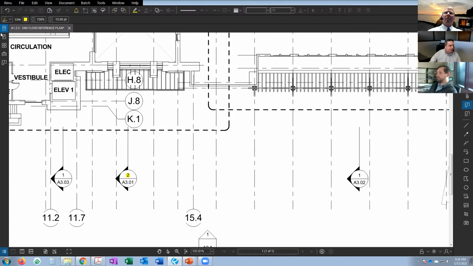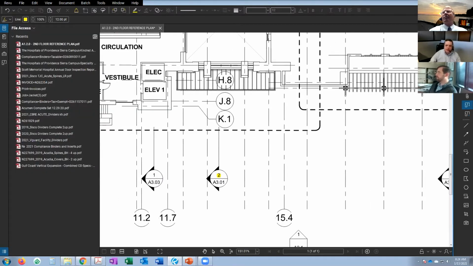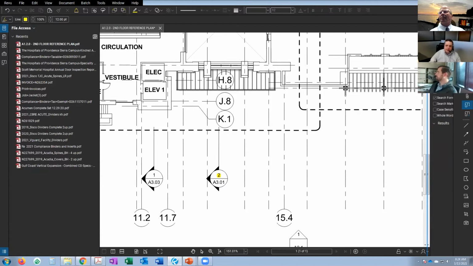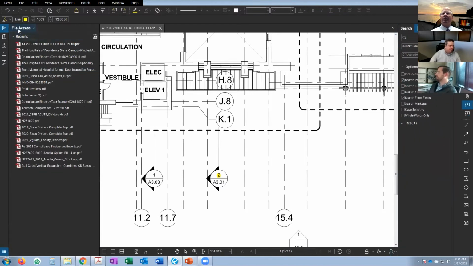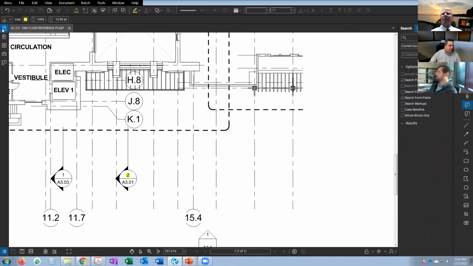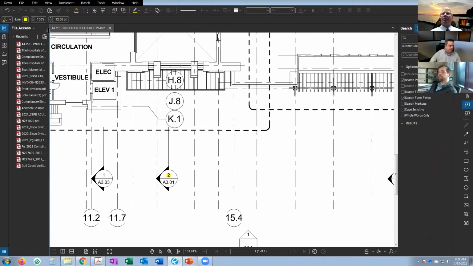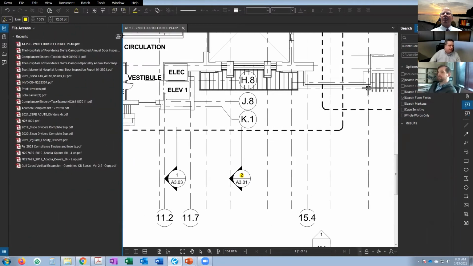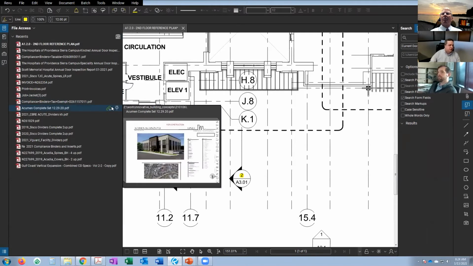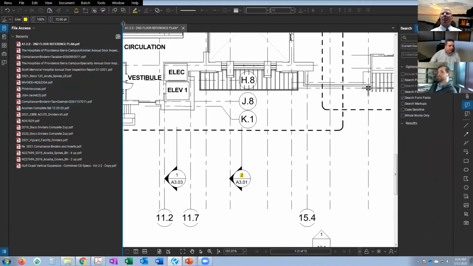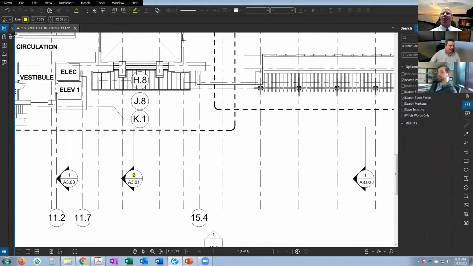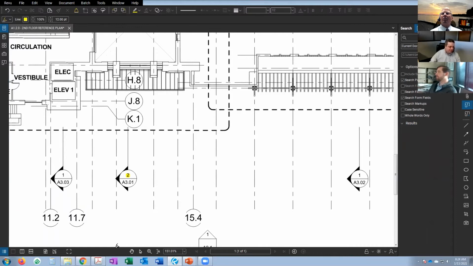Now, the panels can be opened by clicking on the shortcuts or by dragging from the left to the right. So if we close this panel, the file access panel, we can grab it and drag it open. There's a few other ways. That's one of the great things about Revu, there's not just one way to do things. There's several. There's shortcuts and drags and drops and clicks and picks and everything.